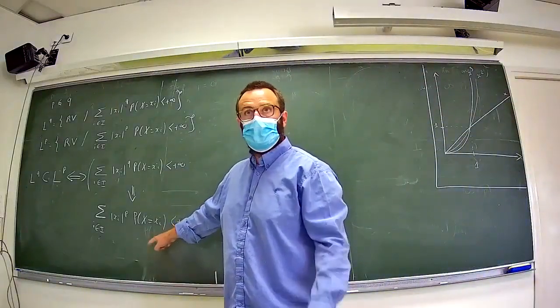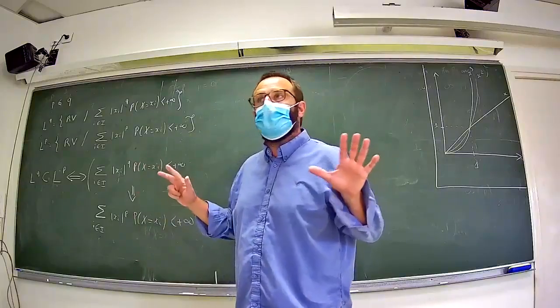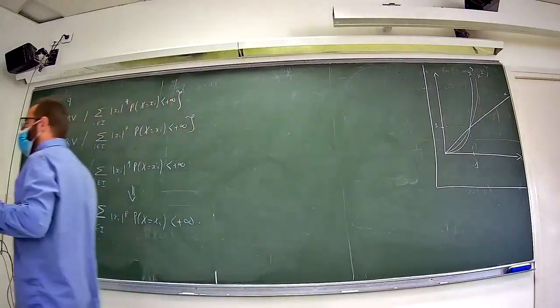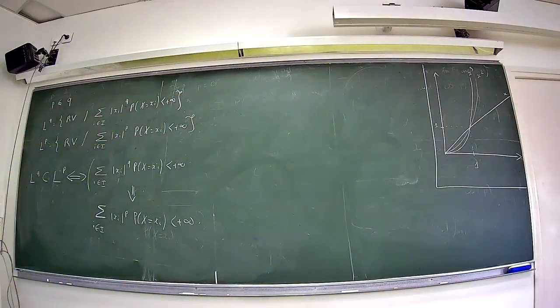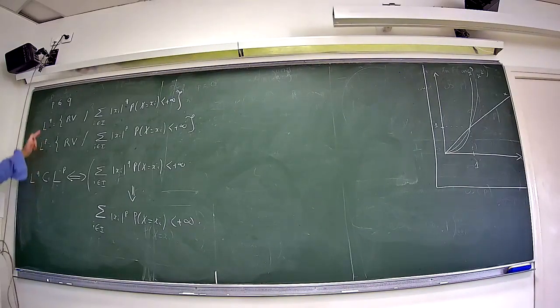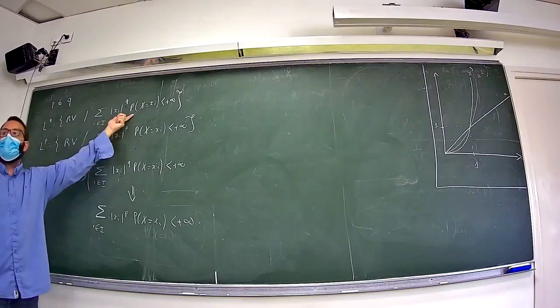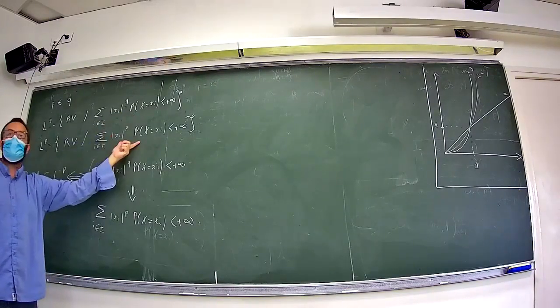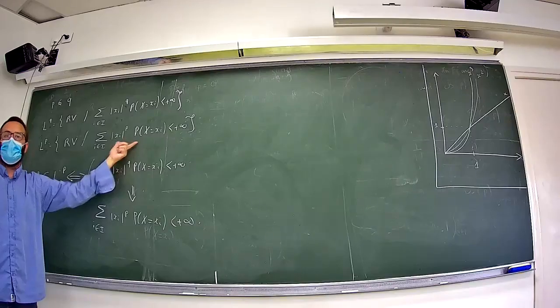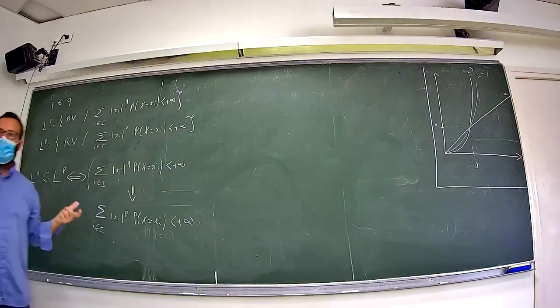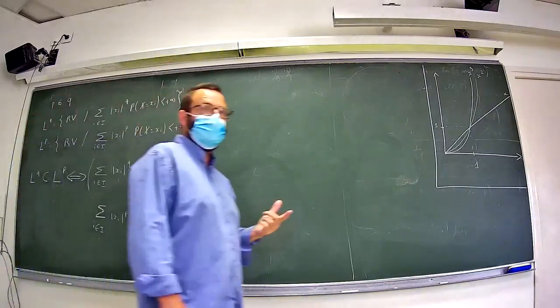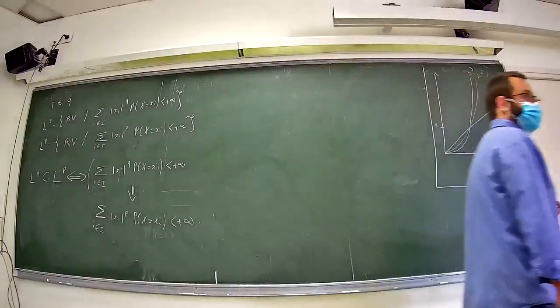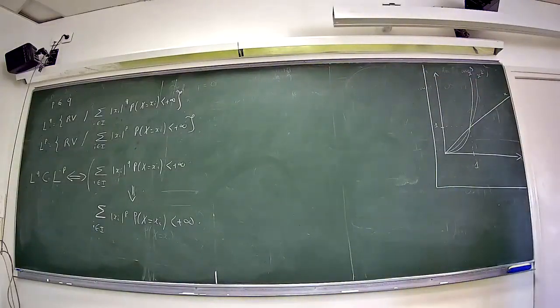Is it clear what I want to prove? Before proving, the first thing I have to be clear about is what I want to prove. I have the space Lp and the space Lq. To prove that Lq is included in this one, I have to see that if I fulfill this condition, this one is fulfilled. And I will prove this way that Lq is included in Lp. Okay? Clear? What is not clear?